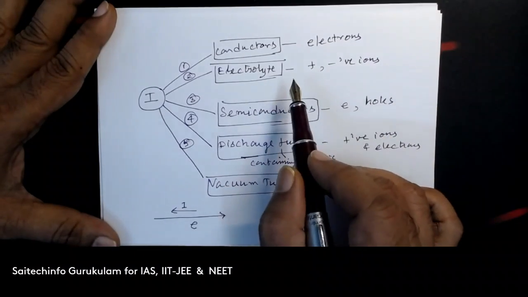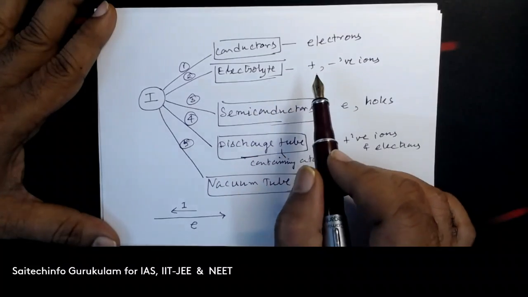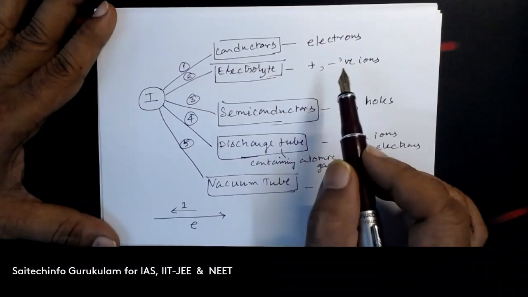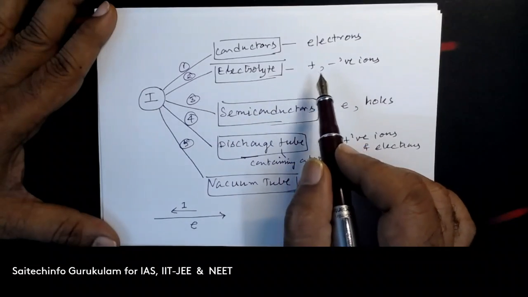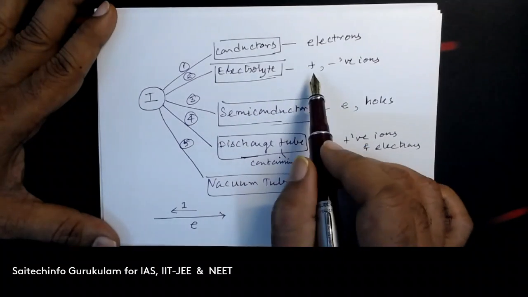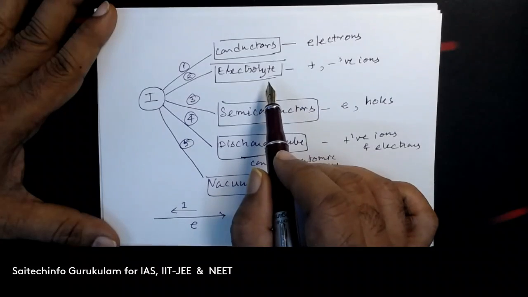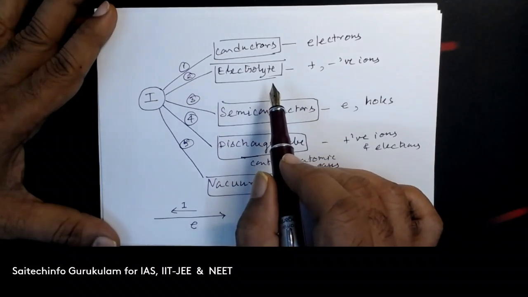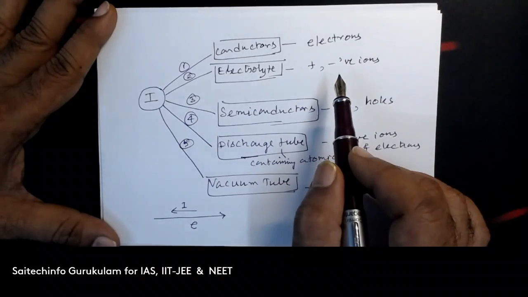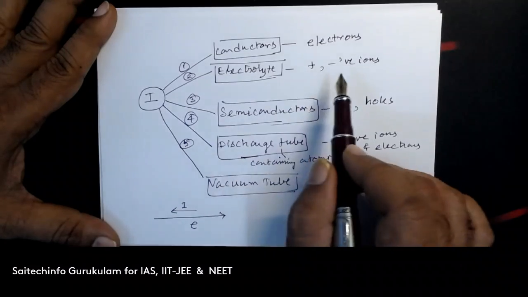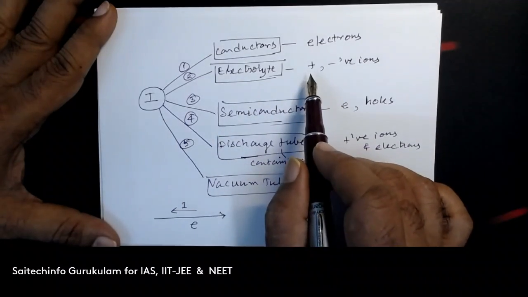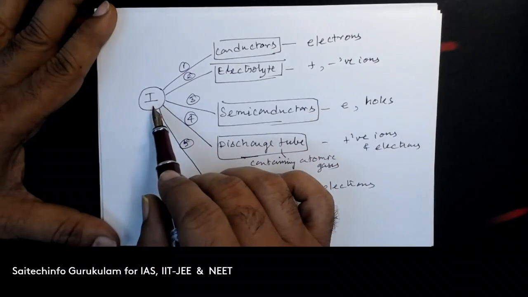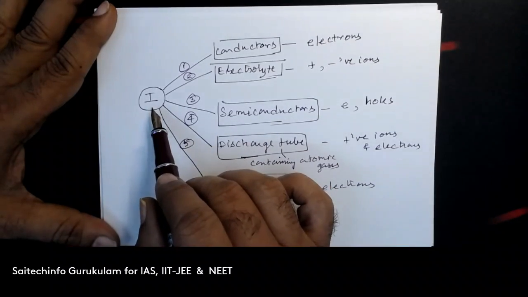Let me consider sodium chloride. If it is a molten sodium chloride, it is like a liquid. If it is a dissolved sodium chloride solution, that is also in liquid form. So the positive ions, in this case sodium ions, Na+, and negative ions, Cl-. So they will be moving here and there, and it is because of the ionic transportation that the conductance is possible, the current is possible here.